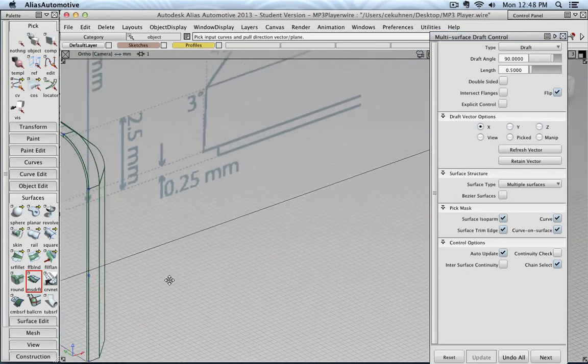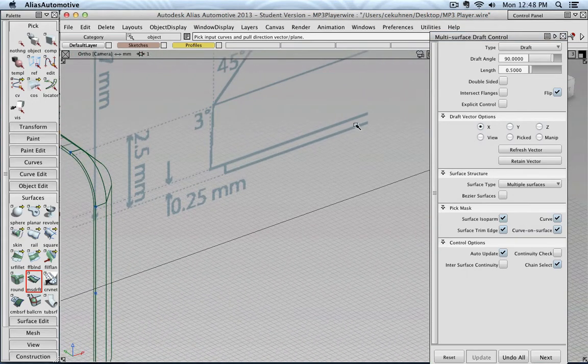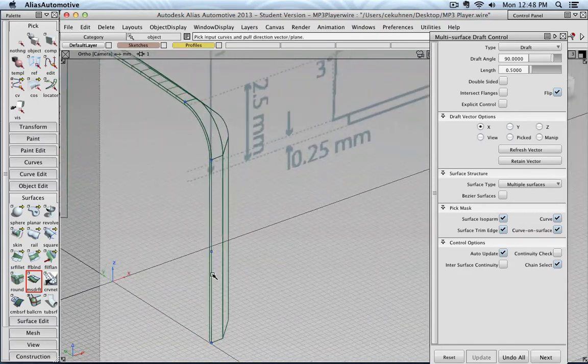Okay, so I can then click next because I would like to create the next surface, and that is this surface, the insert here, that is 2.5 millimeters long.